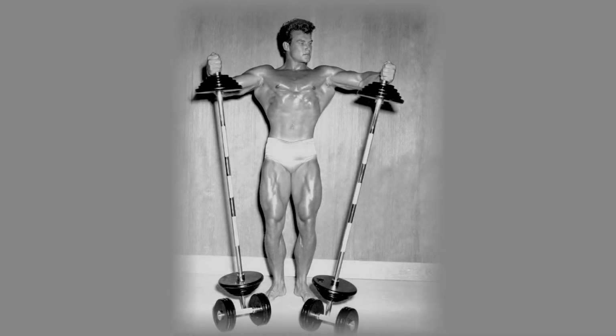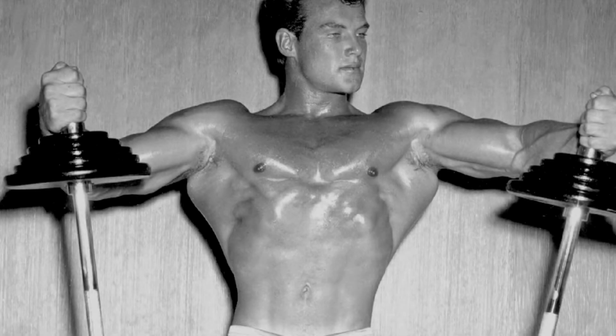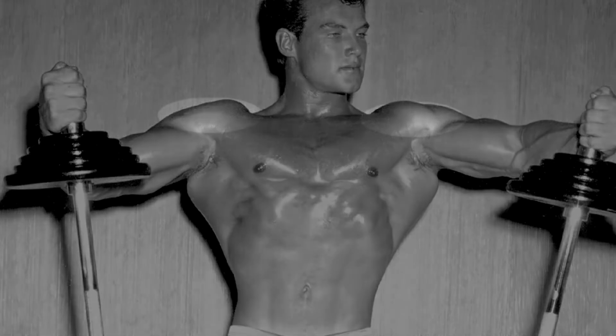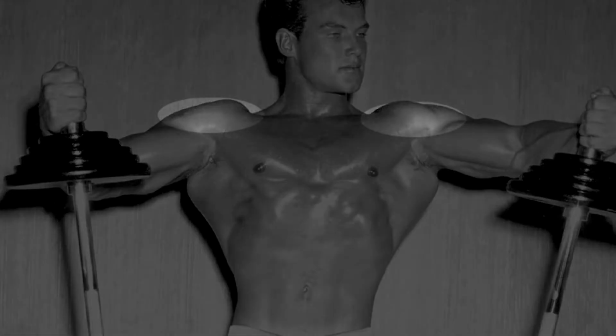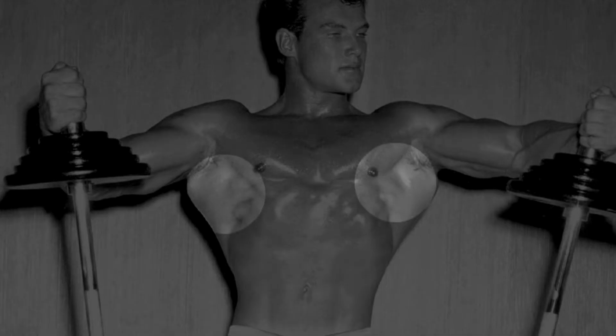I believe in working my body in a certain system, a routine. I believe you start with the deltoids. You pump up blood into the deltoids. Then the second exercise would be the pectorals. The blood runs down into the pectorals. And while working the pectorals, the lats are already getting worked. The blood's there, so the blood goes there. So you work deltoids, pecs, lats.